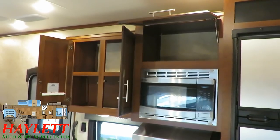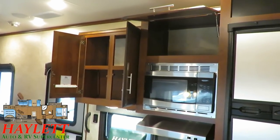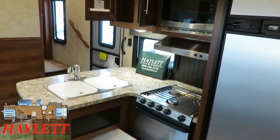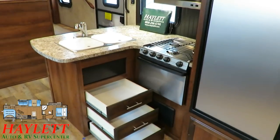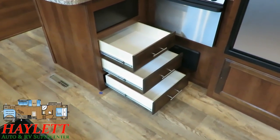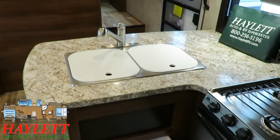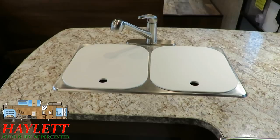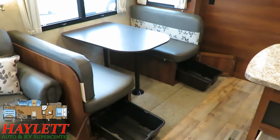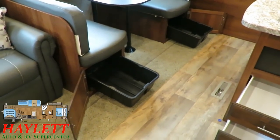To finish up the kitchen area - any flip-open overhead door in pretty much any Jayco product has struts on it so it will hold itself open. You don't have to juggle the thing. Also notice that they actually put a cabinet door over that microwave spot, whereas a lot of manufacturers just don't - it makes it a lot more useful for traveling cargo. All of the cabinetry is going to be pocket screwed. You can see that green packet there - those are all the original owners manuals included in a handy organizer bag for our clients when they purchase here. The drawers are plywood, full extension, and easy to reach. You've got dual sink covers over that stainless double basin sink and a pull-out sprayer faucet.